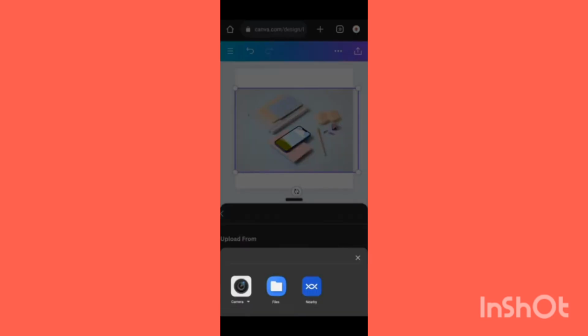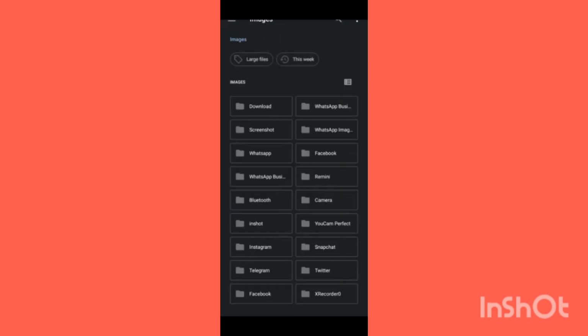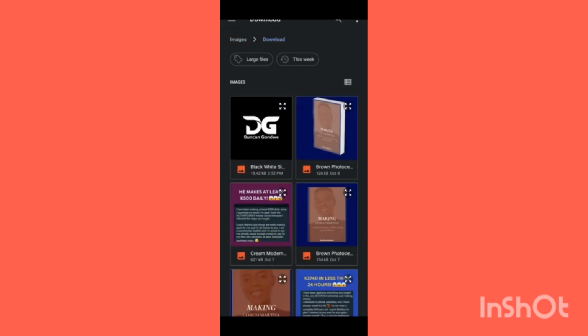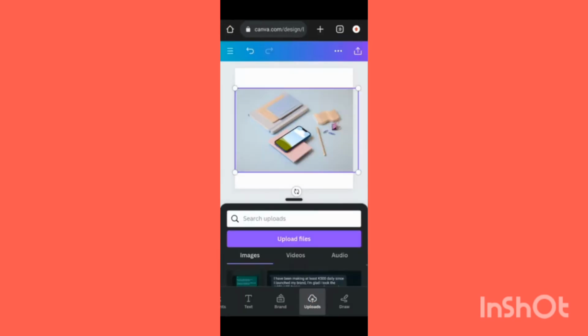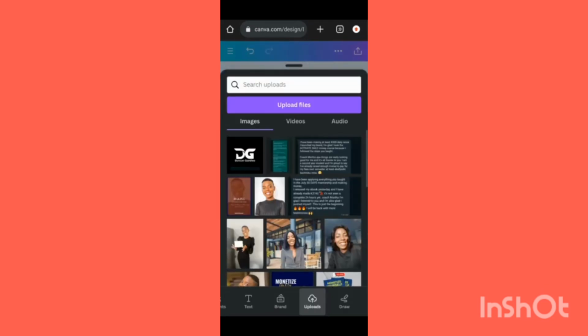You remember how to upload images on Canva, right? So I'll go to downloads now. Then this is what I designed, the Duncan Gondwe logo. So let's wait for it to be uploaded. Okay, it's been uploaded. There it is.